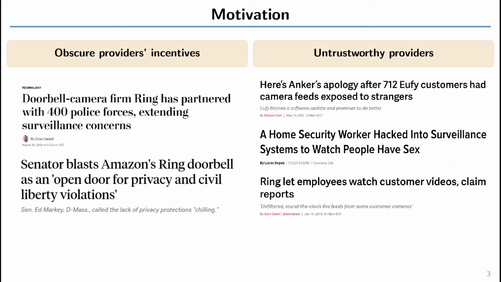For instance, users might be worried by the fact that their device provider is partnering with law enforcement to facilitate video sharing, or that employees of some companies are abusing their access to see users' videos. What all these examples demonstrate is that users do not have control over their data and over their system.